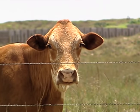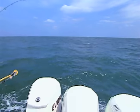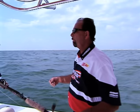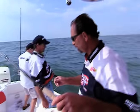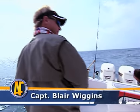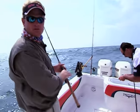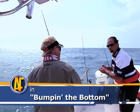Oh, big snapper! We just marked a couple good snapper - going to drop down and get Blair hooked up. I'm going to show you what this DOA mullet will do. It's called the swimming mullet - same stuff I used down catching snook. We're going to see how it does on snapper here.